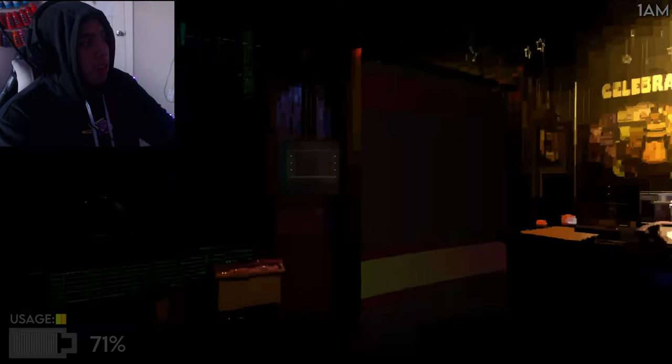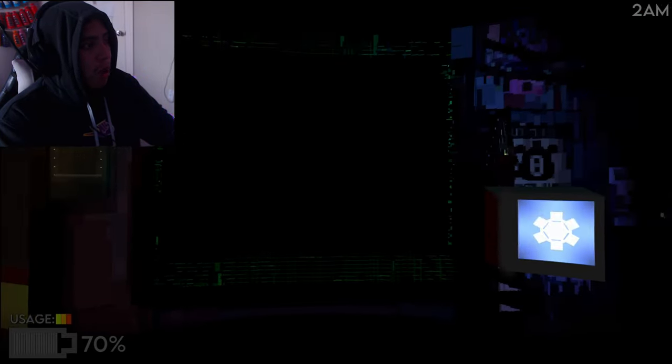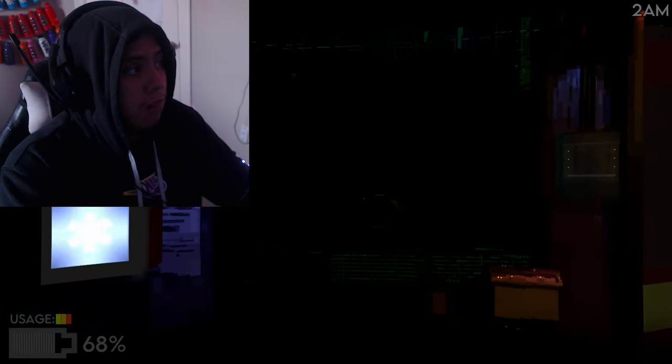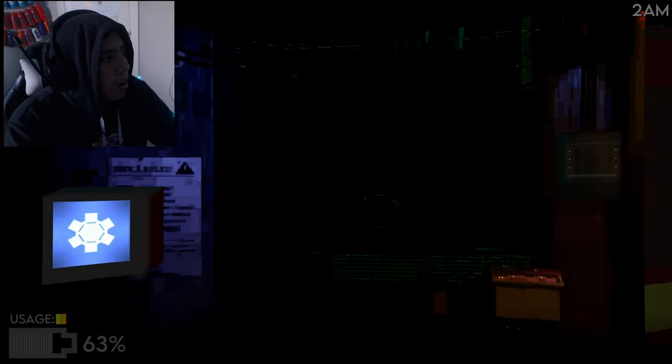Oh my god. Oh my gosh, Foxy. Bro, he's gonna knock on my door, bro. I told you, bro. They're both standing right there. Hello, bro. I can't do anything. I actually can't do anything. Why is Bonnie staring at me menacingly, bro? Okay, so Chica's gone. Alright, we're good.